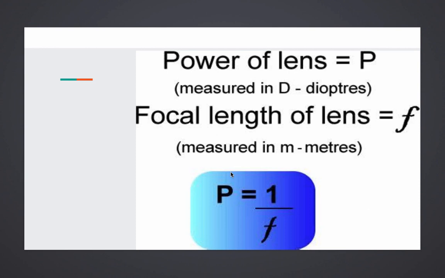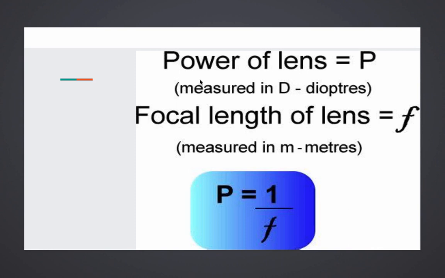Now here in this part, from chapter 5, last part, we also have power of lens. The power of lens, students, is measured in diopters. When you are using any kind of lens, say we have a problem that we are not able to see the nearby objects, then we say it is long sightedness. When far off objects can't be seen, accordingly we use the concave lens and the convex lens. Also the bifocal lens, you must have heard people using it, the ones who are not able to see nearby and far off objects very clearly.